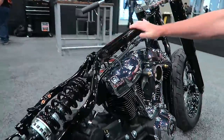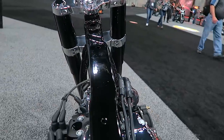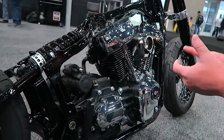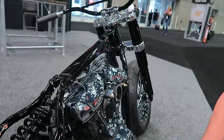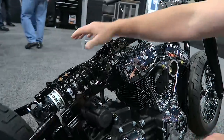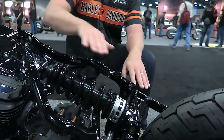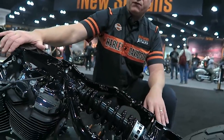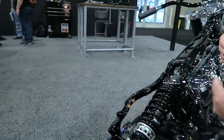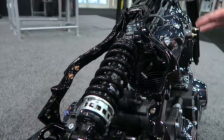The heart of the frame is the backbone. We had some major goals with this program: one was to improve the ride handling capability of the bike, second was to improve the comfort — those are two different things. A third major item was weight reduction. The monoshock is in line with the backbone of the frame, and that was done intentionally so that we have very efficient load transfer from the monoshock into the backbone. We're in straight tension and compression, avoiding big bending loads that would force us to design a heavier structure. It's a very efficient design overall.